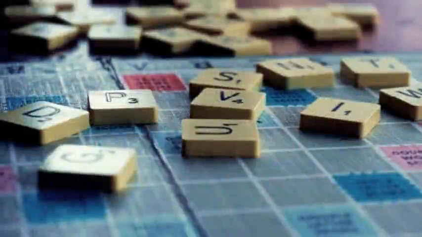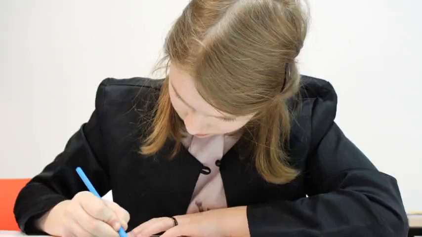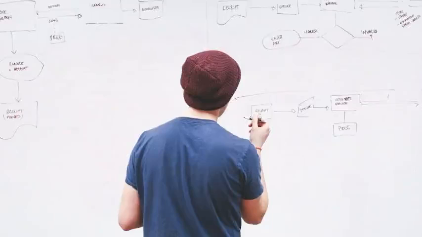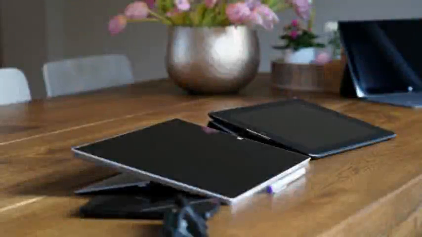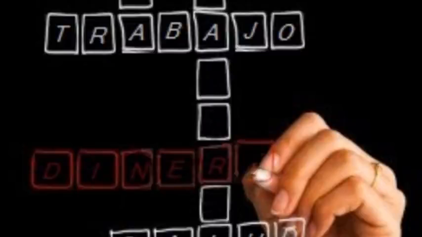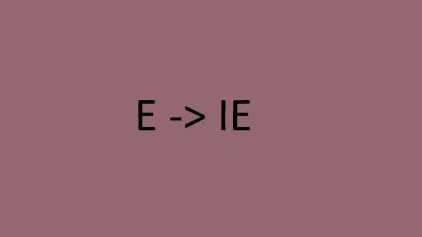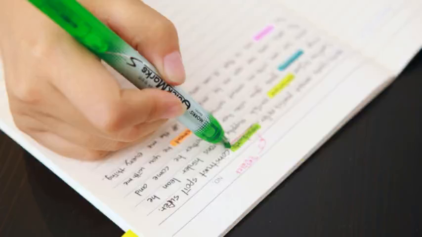First, let's look at verbs that have stem changes. These stem-changing verbs adjust a vowel in their root in several specific ways, depending on the subject. Let's break it down. In this first type of change, the vowel E in the root changes to IE when conjugated for yo, tú, ella, and ellos, ellas.